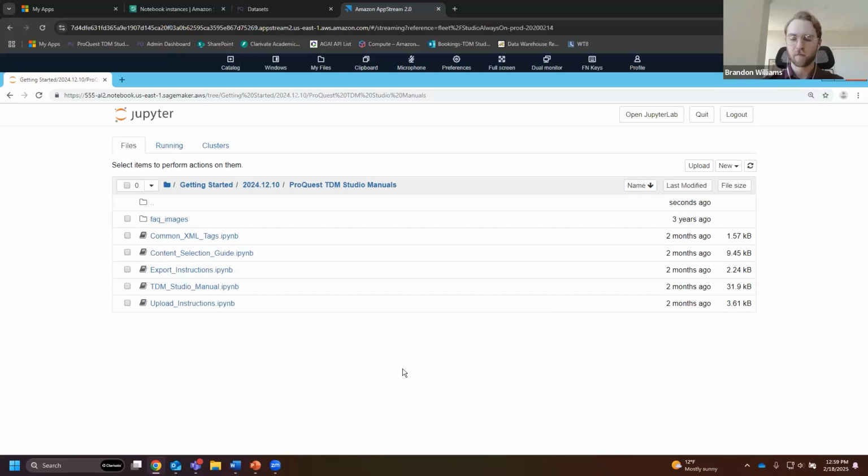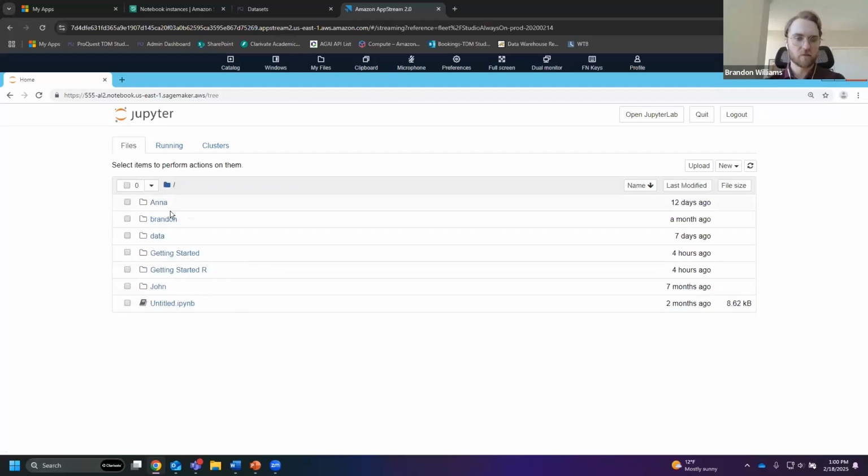Of course, the way the platform works is that we can give people access to do text mining on the platform, but the content itself has to stay on the platform due to agreements with content providers. So very importantly, export instructions and upload instructions are in here. If you do analysis, I'm sure you're going to want to get the analysis out of the platform at some point. So, a couple of guides, pretty important, export and upload in here as well.